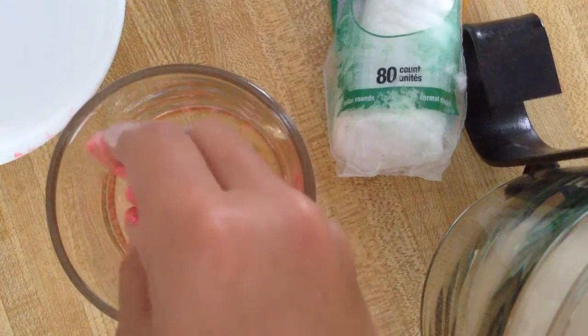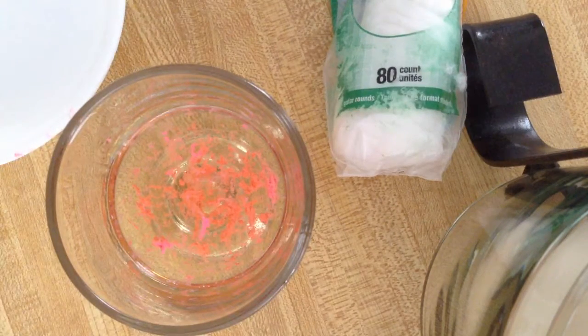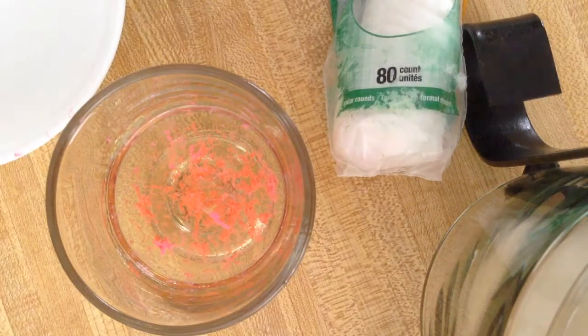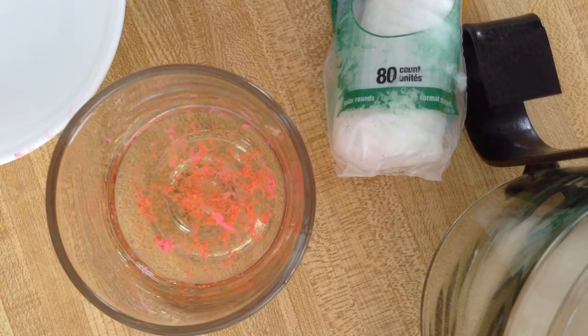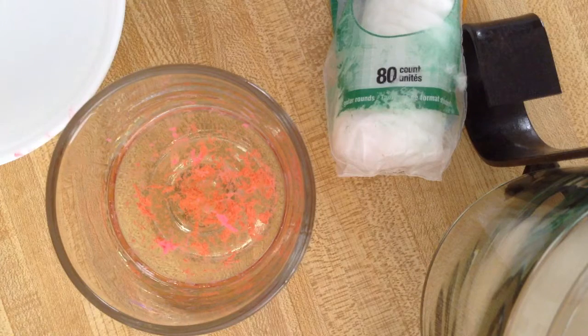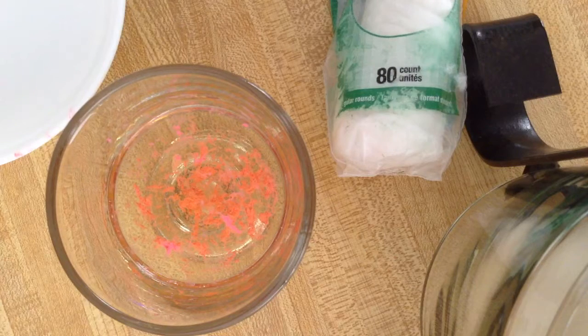Guys, this isn't slime. I'm not sure what's happening, but it's not good. It's not a good slimy texture. Because this feels like a butthole. So I have no idea what's happening. I'm so sad. That just made me really sad. But I mean, that felt like it could have worked. I don't know what happened there.